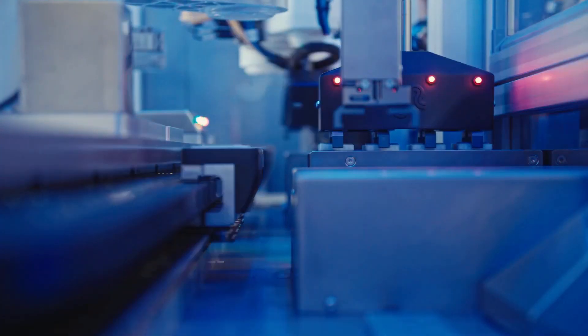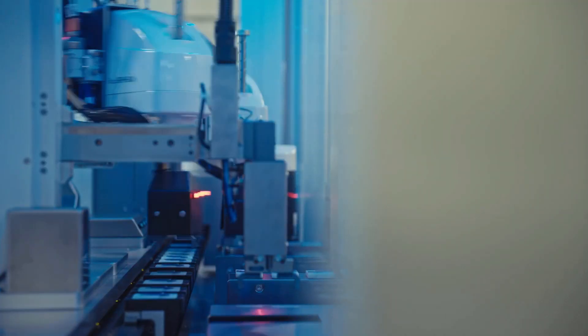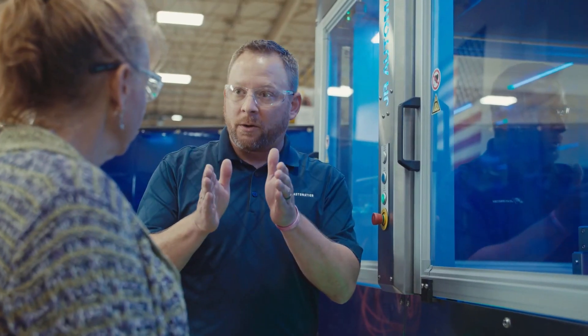It's really exciting to have a partner like Beckhoff. We've all had a chance to kind of evolve and grow together. When I come in and walk the floor and look at the amazing equipment that we're able to put together, and the very challenging problems that we're able to provide solutions for, it just amazes me every day — the things that we're able to create.